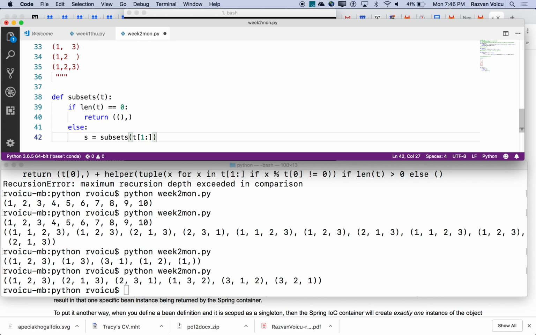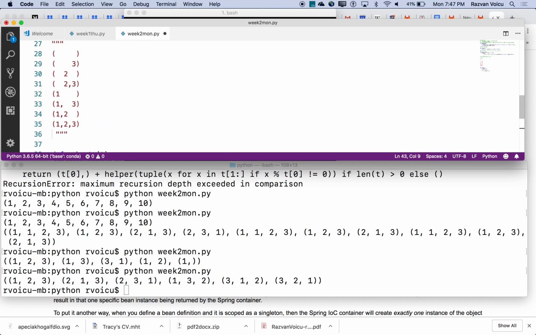And what do you do now? Let's look here. What are these? All the subsets of 2, 3. Yes, very good. What are these? Compare these. Subsets of 2, 3, and 1. So it's the subsets of 2, 3 to each of which I have added 1. So this guy is my S.